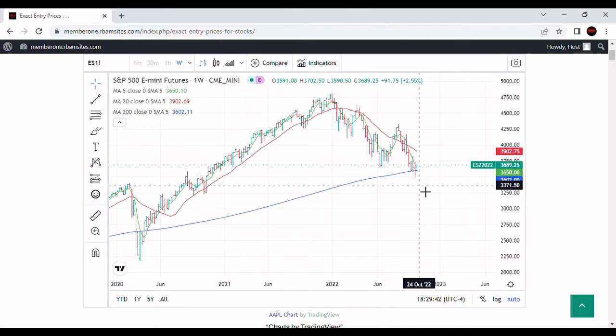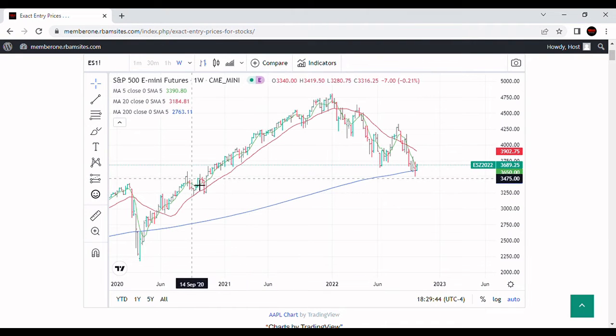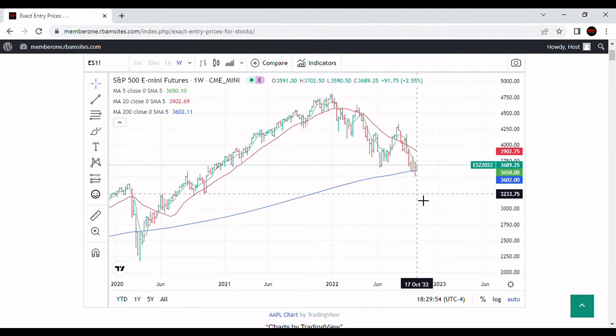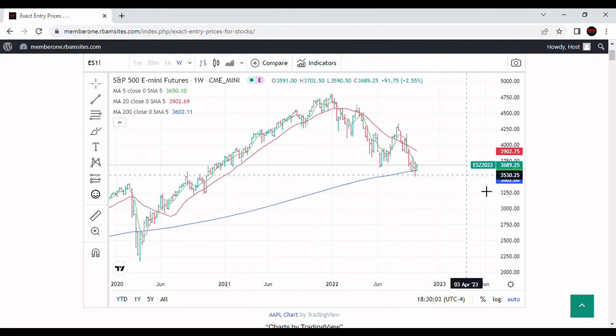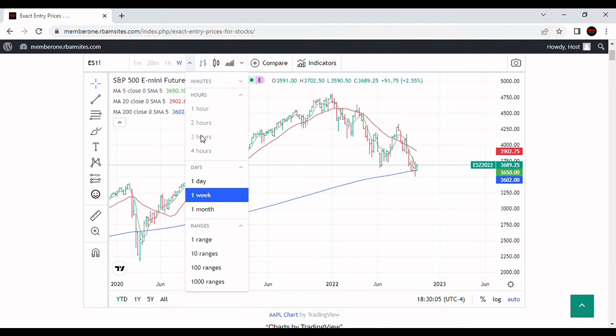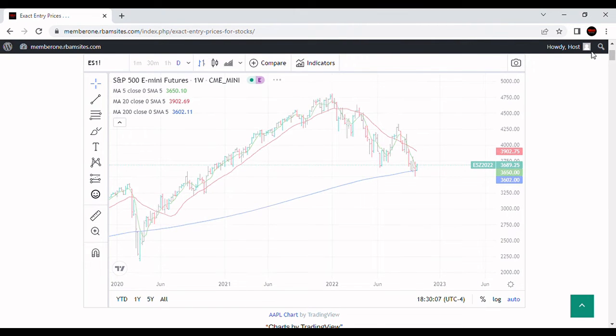So that we don't come down here and test this 32 level, because the 32 level is really where the support is. 32.25 down to 31.98. That's where the next level of support is. So I'm looking to get a rally from here, but if we don't get it, we're going to head down to the 3,200s level. Let's take a look real quick at RBAM Research and see what it says for the algorithmically generated prices for tomorrow.